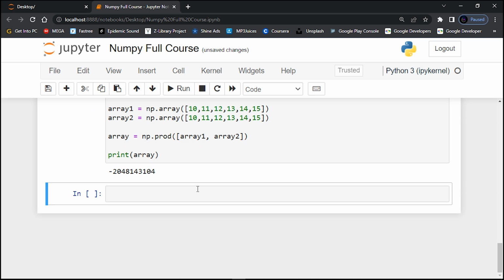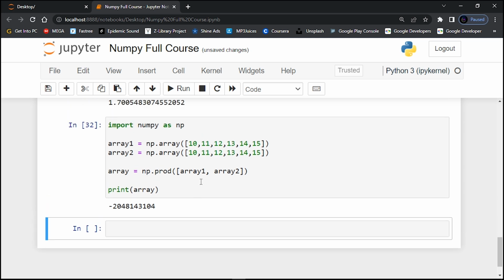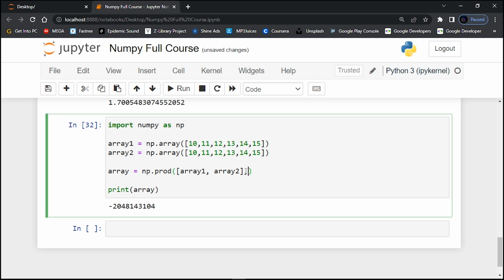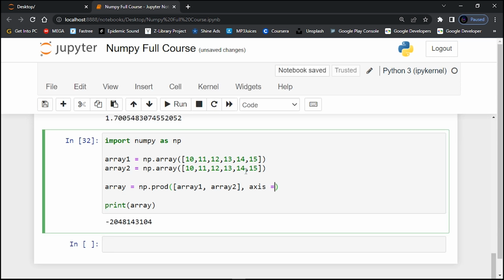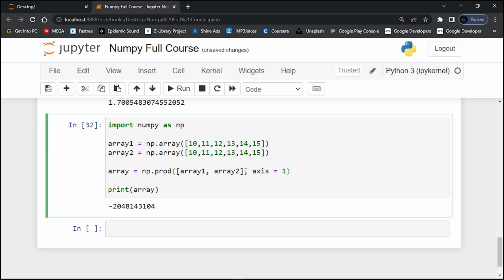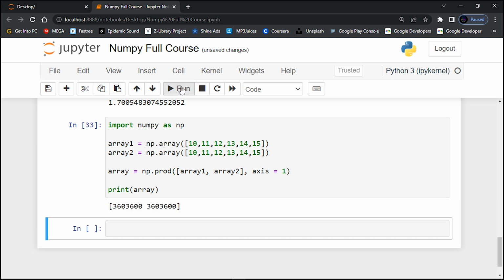Yeah, but now let's talk about the products over the axis. For products over axis, guys, you have to specify the axis, perhaps 1, and then it will return the product of each array. If you want to obtain the results for each array, you have to add in the axis parameter and set it to 1. You can see both are the same, right?